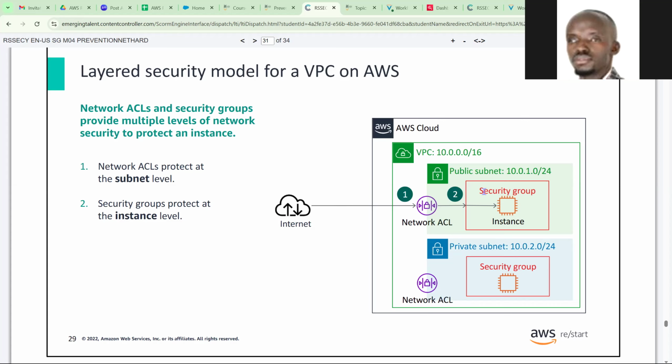And what did you say about security groups? They are stateful, meaning what? If you define deny or allow rules for inbound, it is automatically replicated in the outbound. But for network access control list, we've said if you define deny or allow for inbound, you have to go and also define deny or allow for outbound. I hope that one makes good sense. Okay, and you'll be doing a couple of labs in the future that will help you to understand and make sense of this.